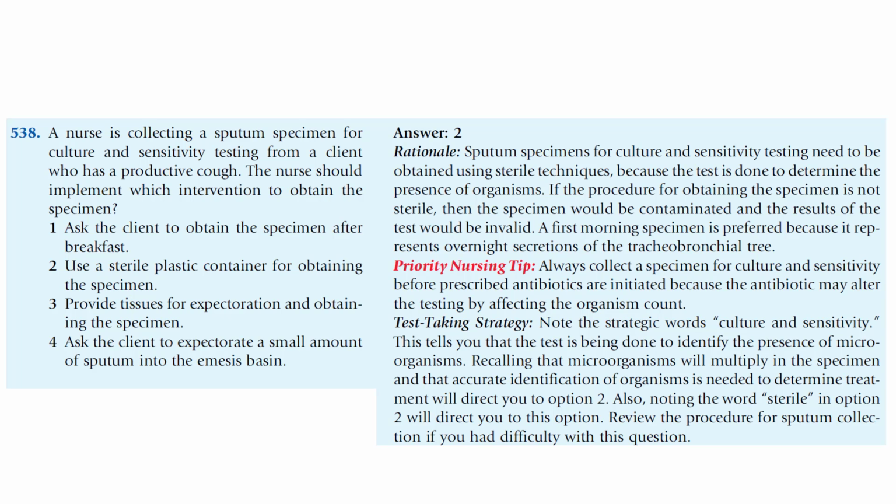3. Provide tissues for expectoration and obtaining the specimen. 4. Ask the client to expectorate a small amount of sputum into the emesis basin. Answer 2. Rationale: sputum specimens for culture and sensitivity testing need to be obtained using sterile techniques, because the test is done to determine the presence of organisms.